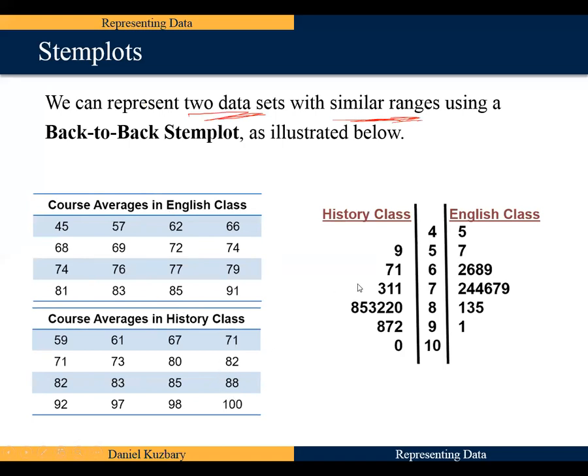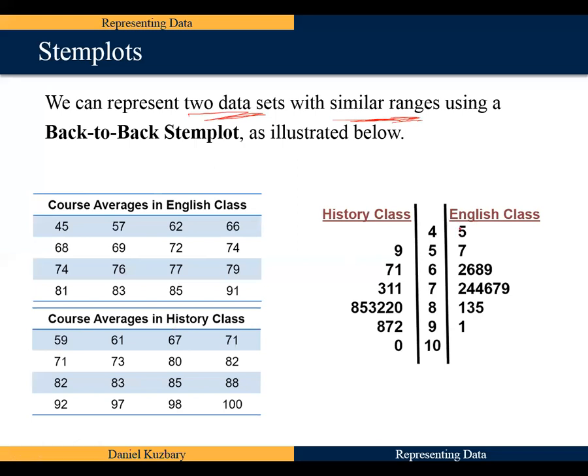And so what we can do is put the tens place here. The leaves are going to be the ones place, always the furthest digit to the right. The leaves are the ones place, and this is the tens place. Then we just put all the English classes on one side and all the history classes on the other. So that kind of looks nice. You can see there's a 45 in English and a 92 in history. Notice how these are going up, going from right to left. Putting them side by side can be useful.